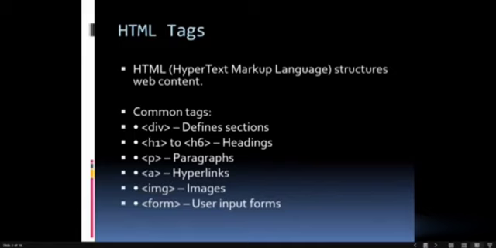The login and sign up pages use form tags for collecting user information. The booking page uses input fields inside form tags for data like check-in, check-out, and number of guests. The footer uses footer and paragraph tags to show copyright and contact information. I also used semantic HTML, meaning every tag matches its purpose, like article for listing cards and main for central content. This improves readability, SEO, and accessibility.